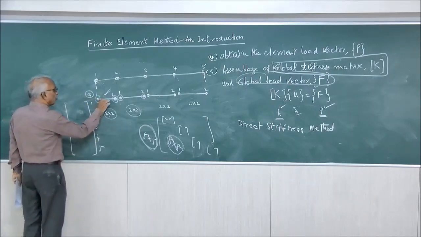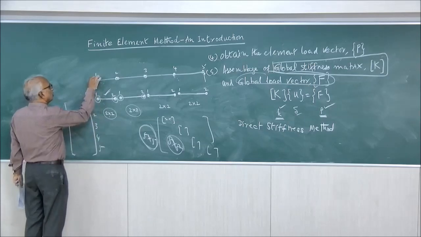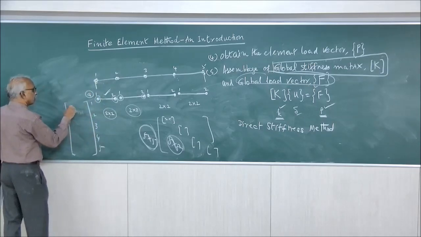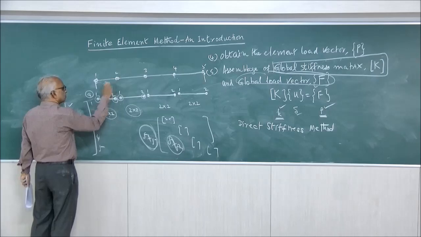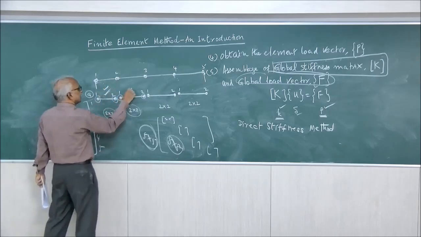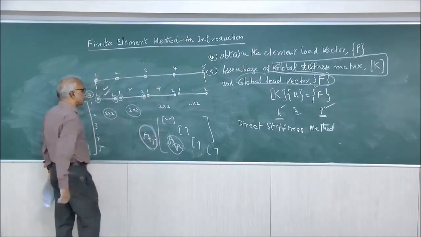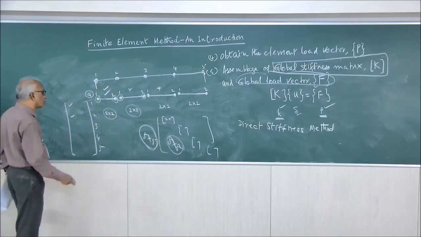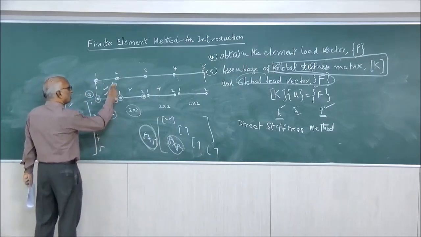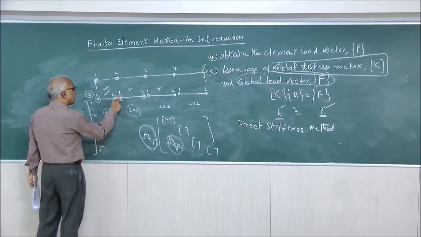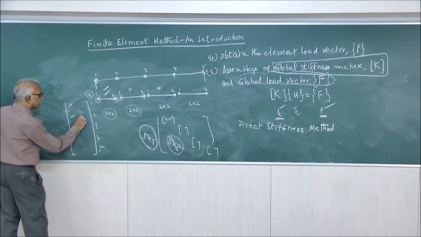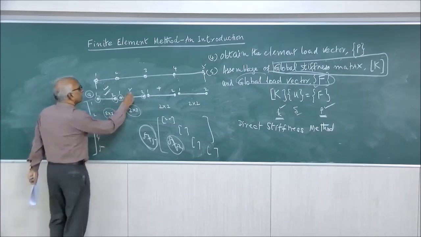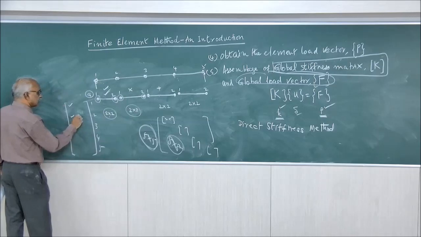Now element number 1 contributes to load number 1. So element number 1 is this. Element number 2 contributes. This you call it X. This is plus, for example. Now node number 1 of element number 2 contributes to node number 2 of the structure. So therefore, that contributes here. This we will call it into.